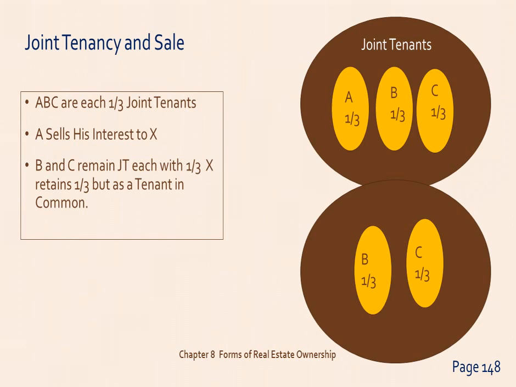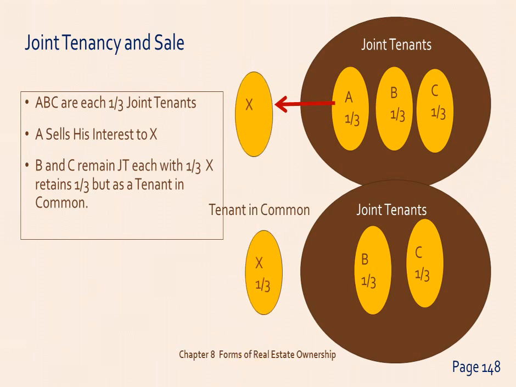Here's a joint tenancy in a sale. Joint tenants, as well as tenants in common, can sell their interests. Joint tenants, of course, all have equal interests. A decides he's going to sell it to X. X is not part of that big blue ball that we have up there. So X's 1/3 interest, the new owner that he got from A, will not be part of the joint tenancy. X is going to be a tenant in common with B and C. So B and C still have an undivided 2/3 interest, or 1/3 each, with X having a 1/3 interest as a tenant in common. This simply means that X, in fact, could will his tenancy in common 1/3, but not true of B and C. If B or C died, their interest would remain within the joint tenancy, and it would go to the surviving party.